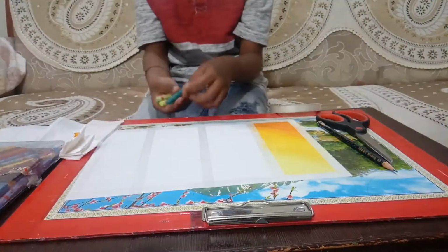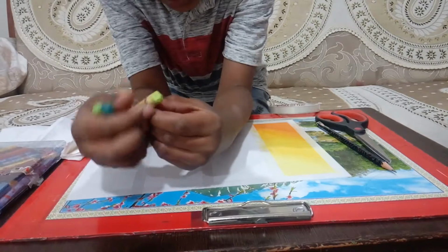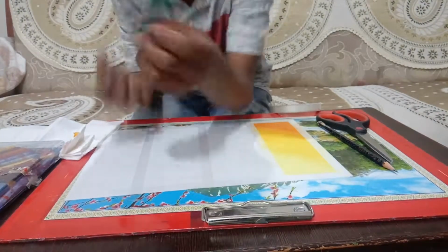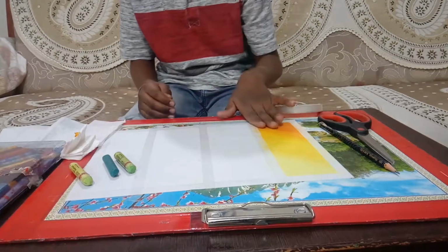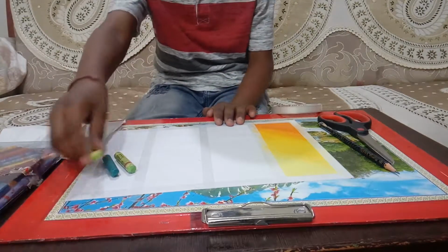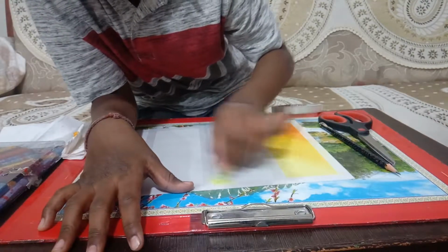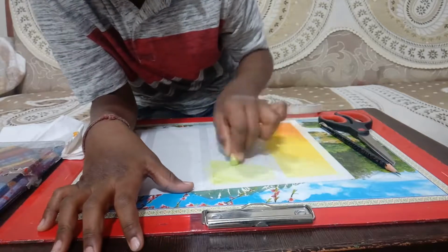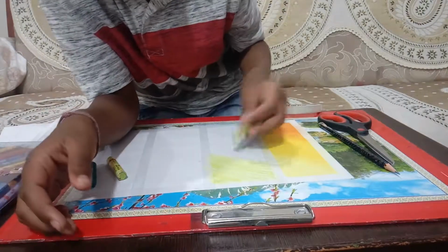To do the second part of the page, I'm going to use only three colors. They are yellow green, light green, and leaf green. In the first part, I colored the column in four colors. This time I am using three colors, from light to dark. So let's start coloring. This time we need to occupy more space because there are only three colors.